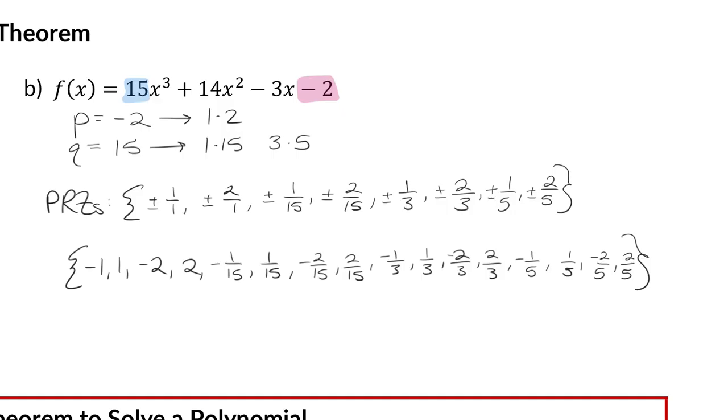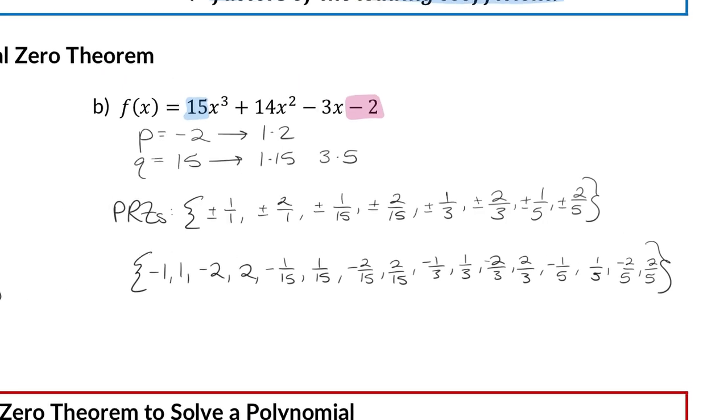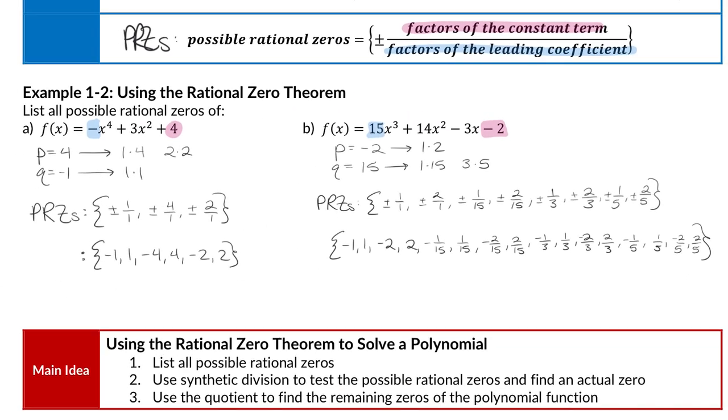Now, why are we making this list at all? Valid question, because that's a lot of work if we're just making a list of potential rational zeros. What we've done is we've given ourselves a list of numbers that we could potentially divide this polynomial by and get a nice remainder 0, meaning it divides evenly. There's 16 of them? Hopefully not all 16 of them. Hopefully you choose one towards the beginning that actually does divide that polynomial. Y'all ready to see one from start to finish? Not really. We're going to do it anyway.